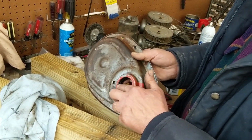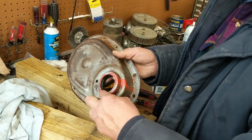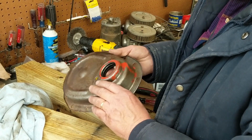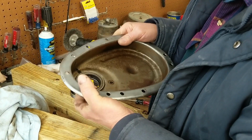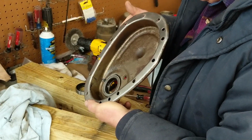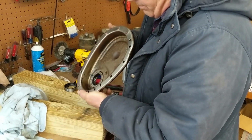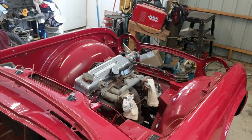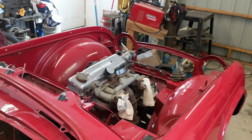If you take a screwdriver and put it in there, you might start prying on this and warping it, and then you're really in hot water. I don't know. So we're going to find out. We're probably not getting that part back on today, but we'll see what else we can get done.